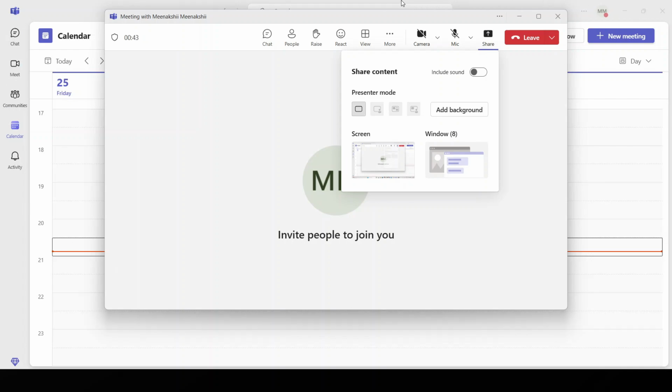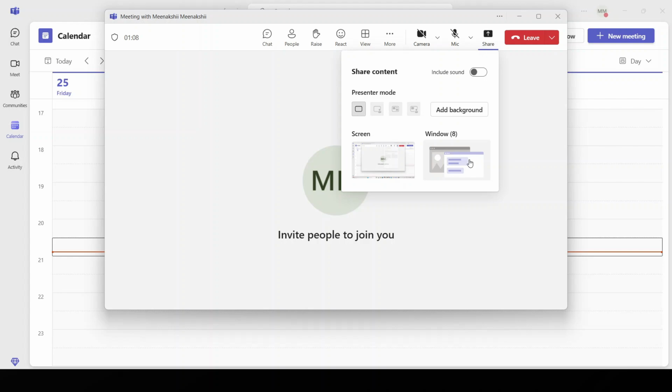Next, you can select how you want to share your screen. You have the option to either share your entire desktop or a specific window. Sharing your entire desktop is generally recommended when switching between multiple applications, whereas sharing a specific window is useful when focusing on a single application, such as a video player. Choose the option that best suits your need.